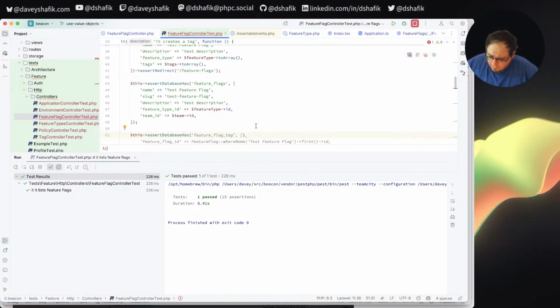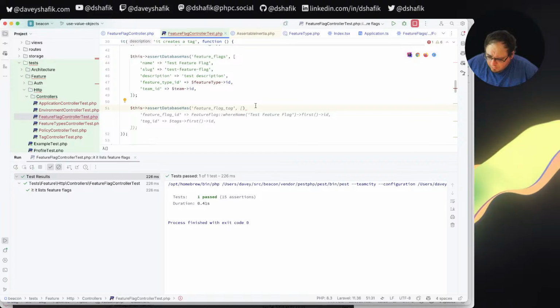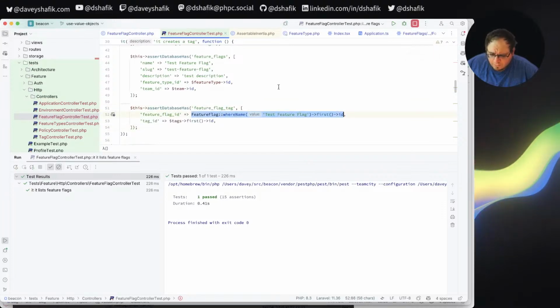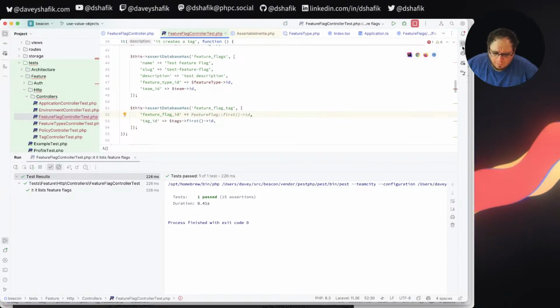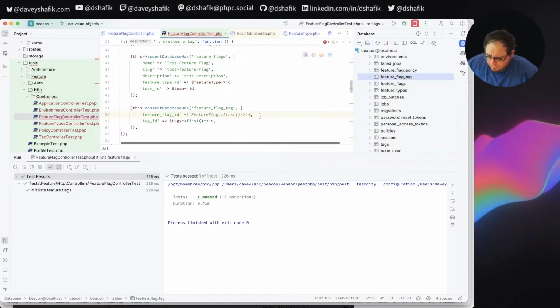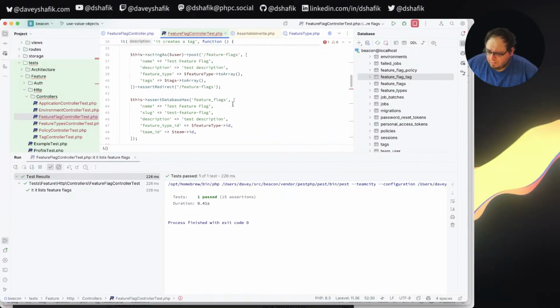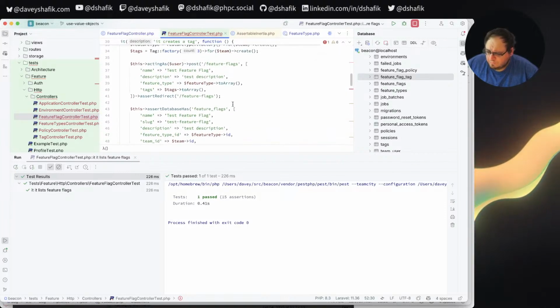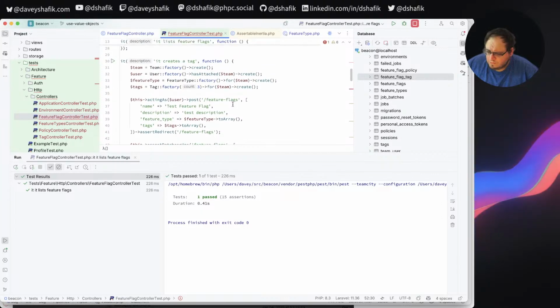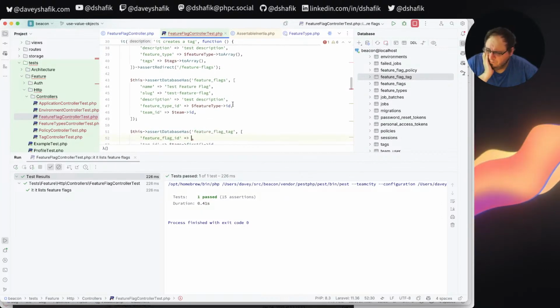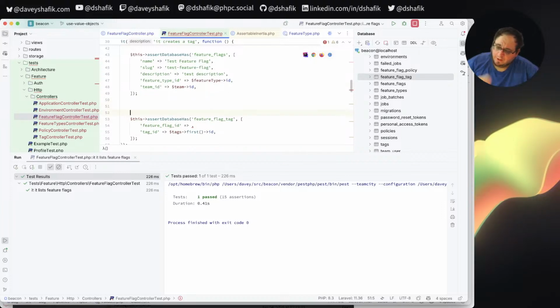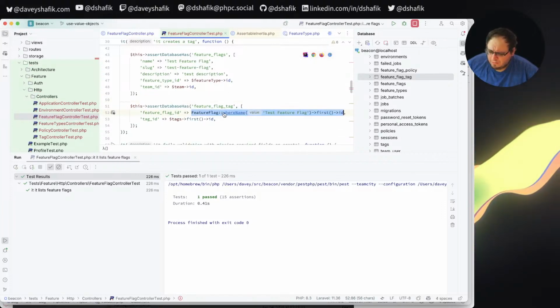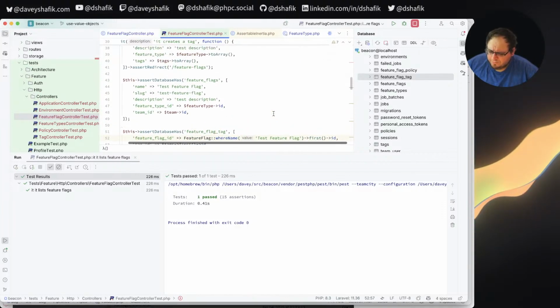So no, that is not the right table or anything. Feature flag tag. So feature flag ID should be, I'm gonna have to pull it, aren't I? Oh, is that what it was doing? Yeah, it was.